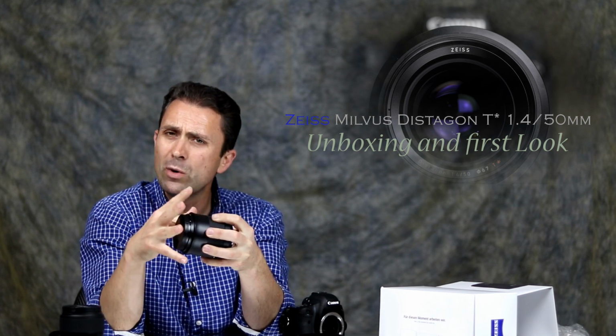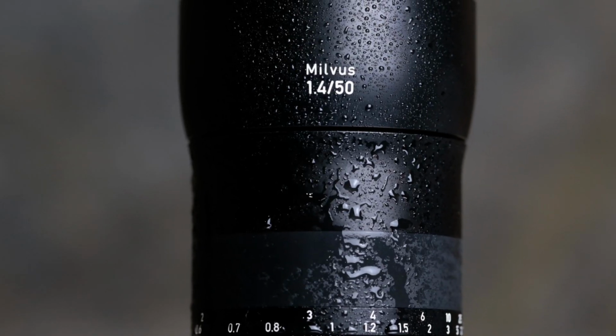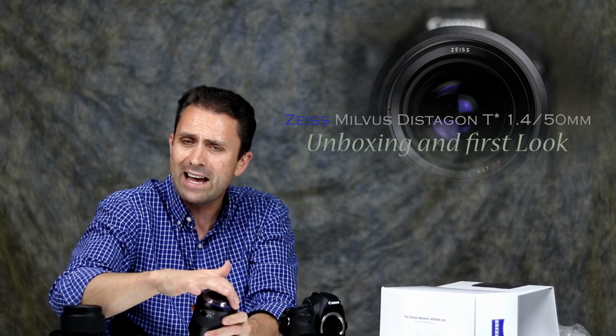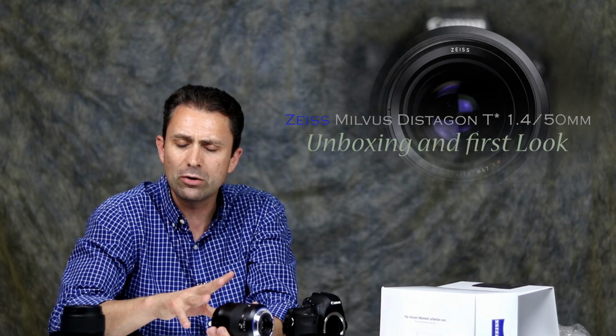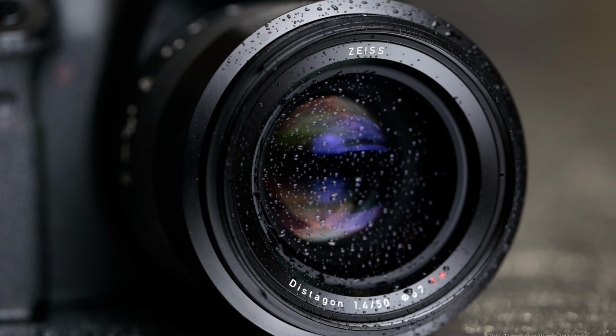Part of the difference in going to the Milvus line was the inclusion of weather sealing, which Zeiss lenses did not have prior to this. And so there is a rubber gasket and a uniquely blue Zeiss color here. But also there are internal seals to make this have a very high grade of weather resistance.